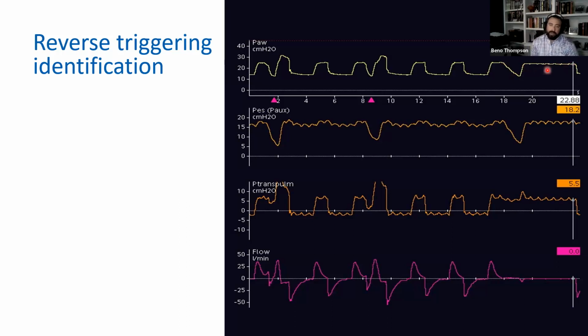And like I said, you're not going to see it that often, maybe a couple times a year. It's fairly rare, but it is important to be able to pick out because if you think it's double trigger and you start going up on support and/or rate, you could actually do a lot more harm because your patient's air trapping. You're going to worsen their air trapping. Looking right here, again, not a spontaneous breath, right? There's no pink triangle, so this is a ventilator initiated breath, right?